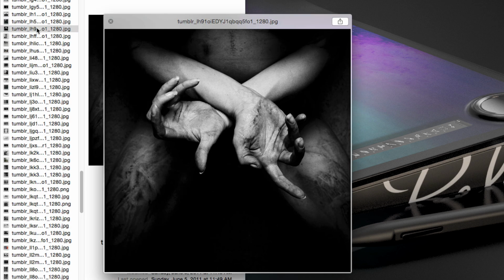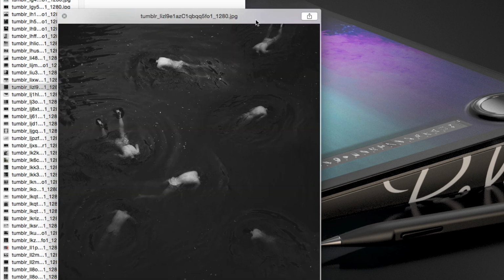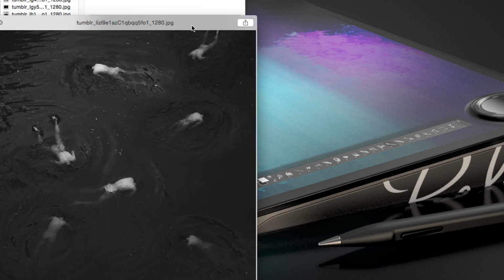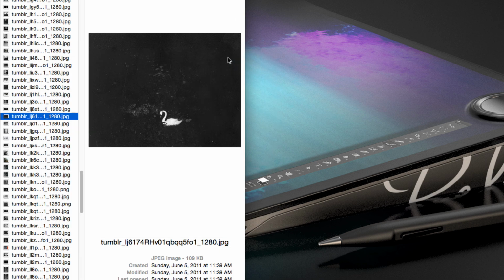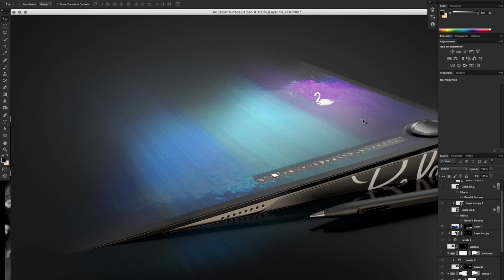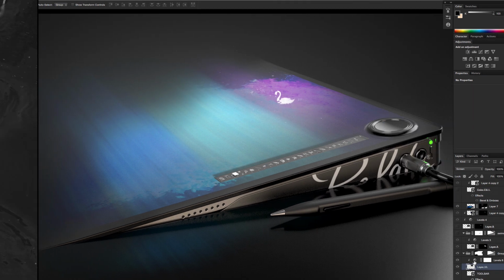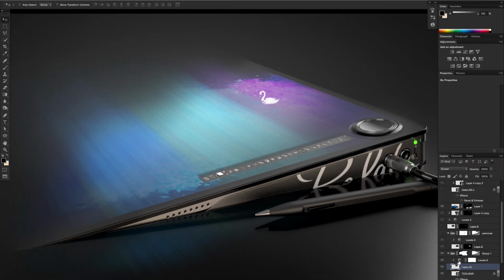And while looking through this stuff, I keep running into these black and white water scenes, which is kind of giving me the idea that maybe our colored texture could be liquid. Like, I honestly really like the idea of bodies floating in a little pool of color, but I'll admit, that's a little morbid because they look dead. This swan is maybe a better idea of something in the water, but there's no indication of water in this image like there was in the other image, so it doesn't really convey that sense that the pool of color is liquid.